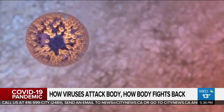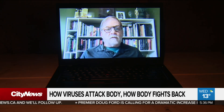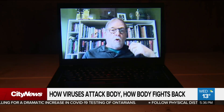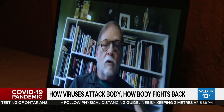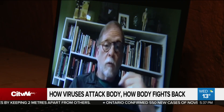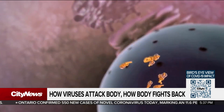The virus that causes COVID-19 has been described as particularly clever and devious compared to other coronaviruses. It has a number of different proteins that really haven't been seen before. For instance, in the common cold, the virus attaches to receptors in the upper airway and throat, causing discomfort rather than deep damage. COVID-19 attaches to those receptors in the upper airway, but also attaches to similar receptors deep in the lung, which can in turn cause respiratory failure.